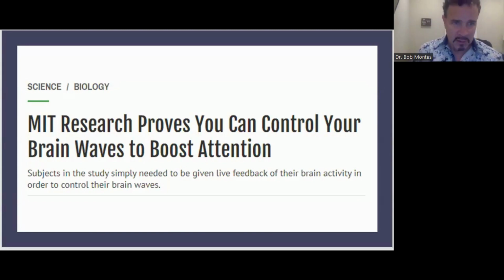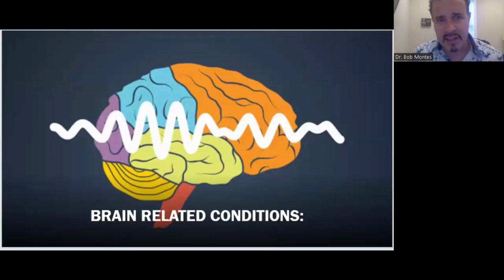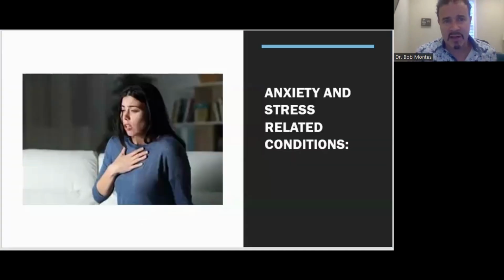Let's take a quick look at some brain-related conditions that include things like anxiety, depression, sleep disorders, PTSD, and other conditions. So there are many reasons why symptoms pair up. And part of our work in qEEG brain mapping and subcortical analysis is to determine where and why and how the various pathologies emerge. Let's begin here with anxiety and stress.